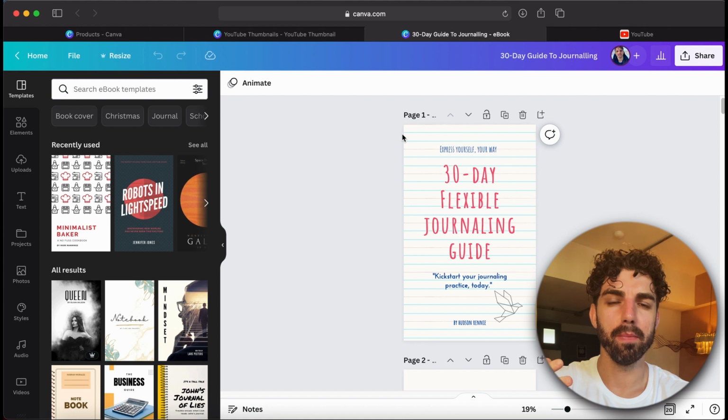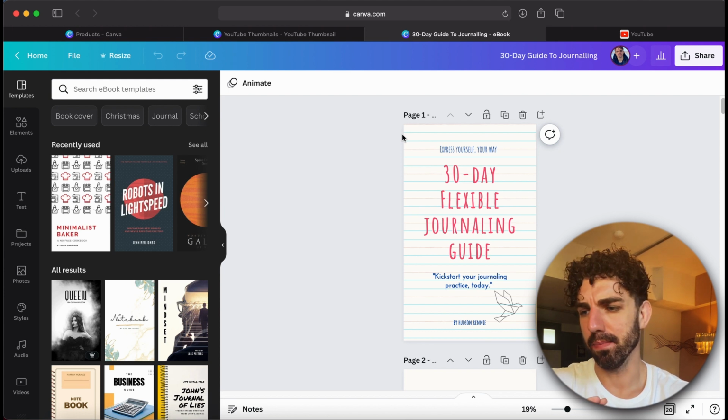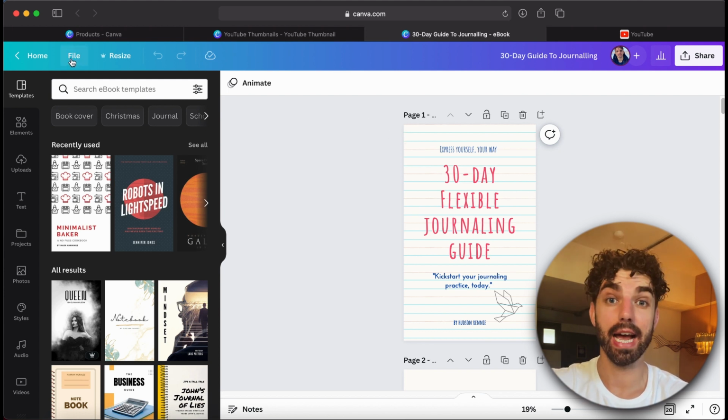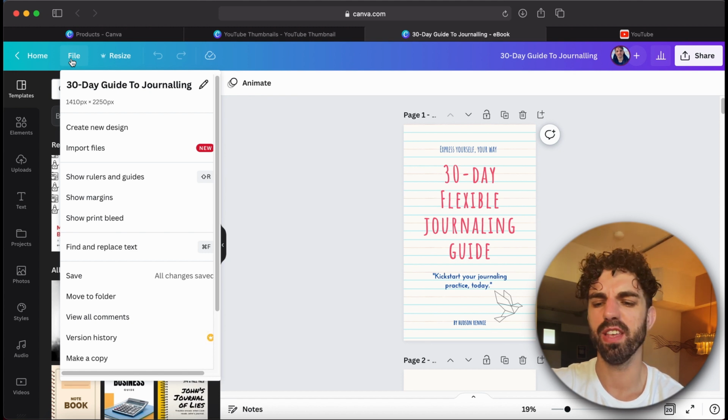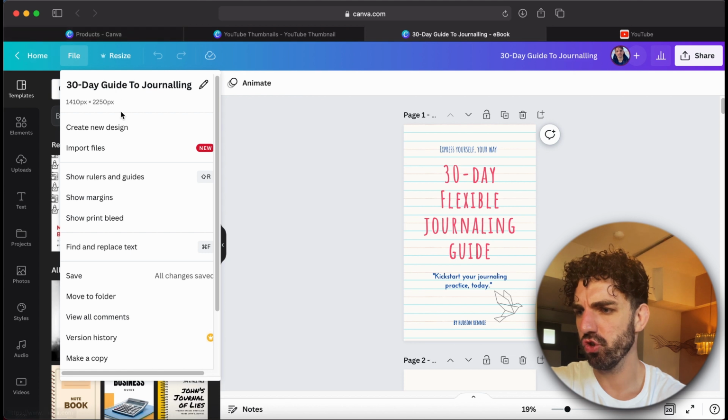It outlines the basic principles of journaling to help you create a consistent practice. But I digress. The lines and guides feature has been incredibly helpful for making ebooks. So this is essentially a very simple ebook. So if that's something you're interested in making, you can format them with this trick.